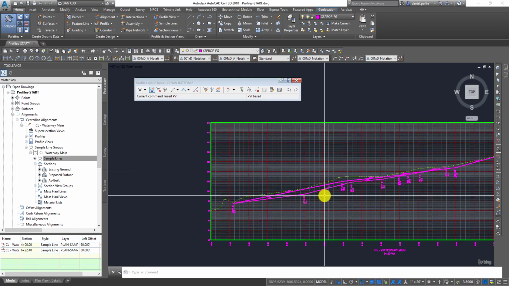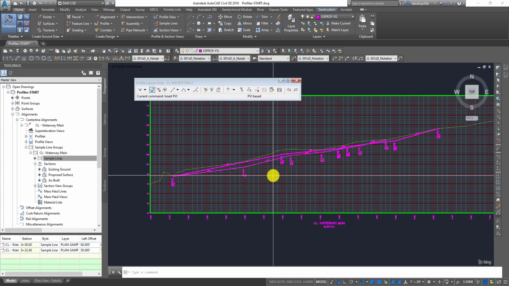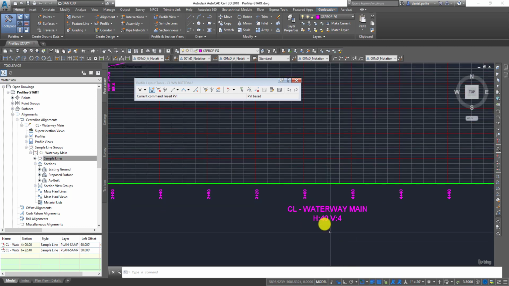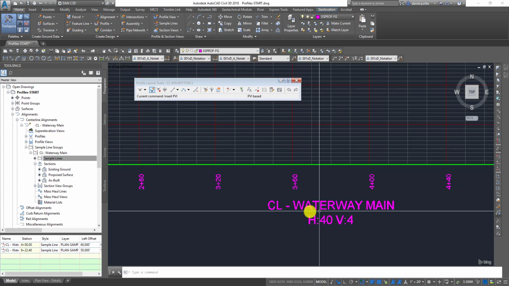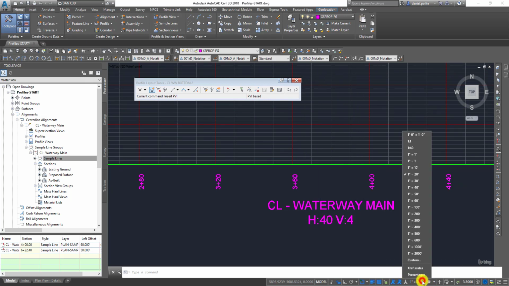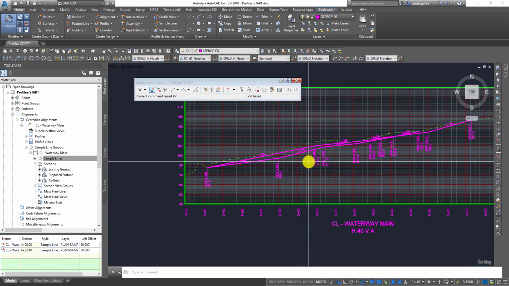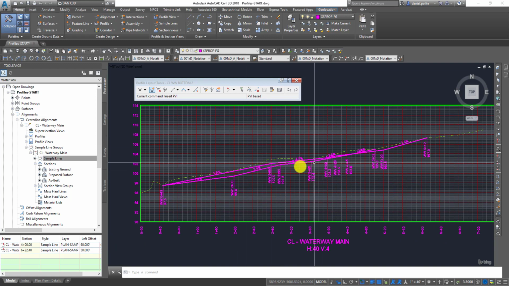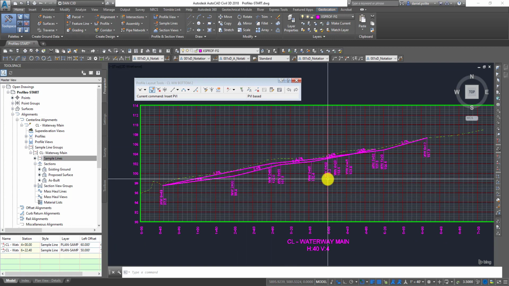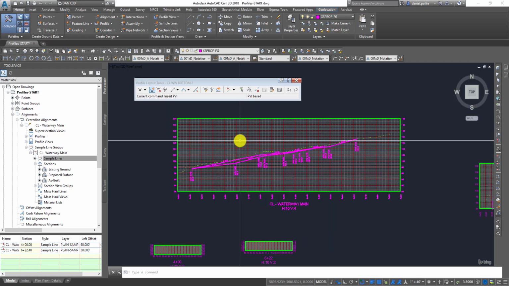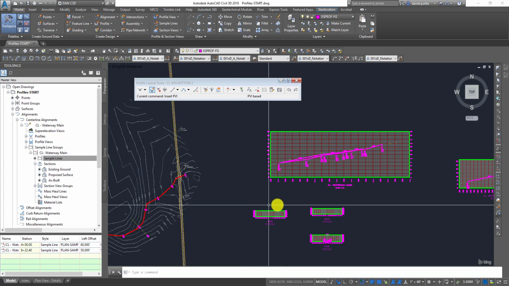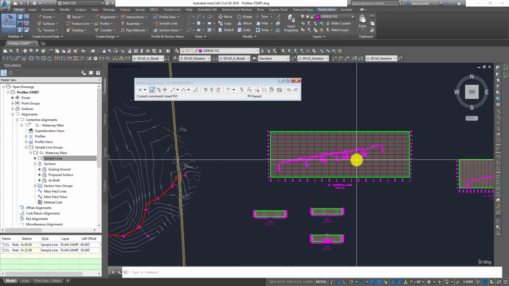Another recommendation that I'll say, I always like to do my text in paper space, but in regards to any text on profiles and cross sections, since they are at a designated scale, meaning that they're going to be drawn at 40 scale, you can come into your view at 40 scale and do all your text in 40 scale and draw it right on your profile or your cross section. And that's going to stay with that profile and cross section. That's the only time I'll do any of my text in model space. Otherwise, all my text is done in paper space.